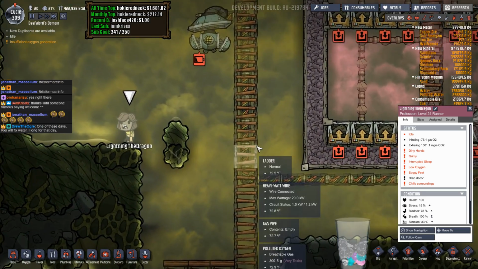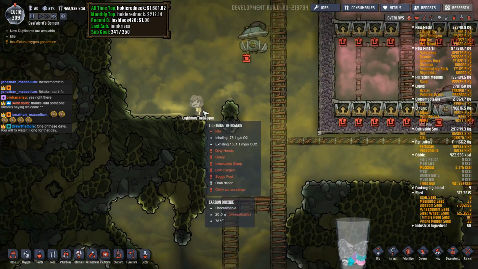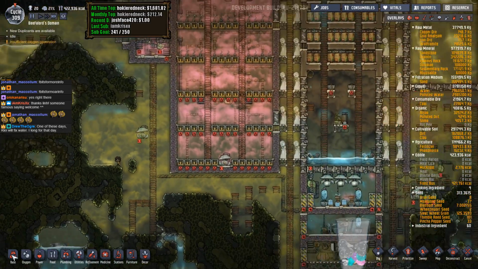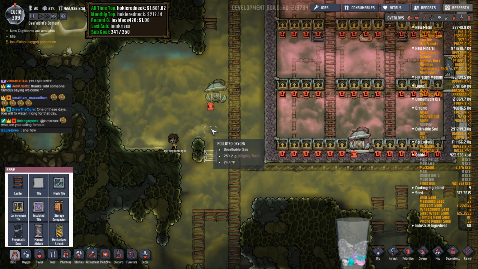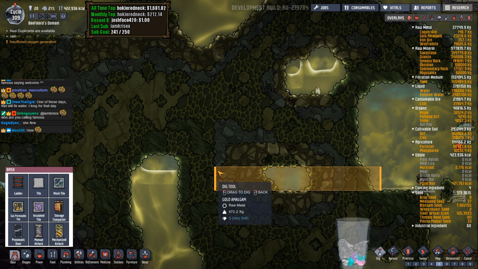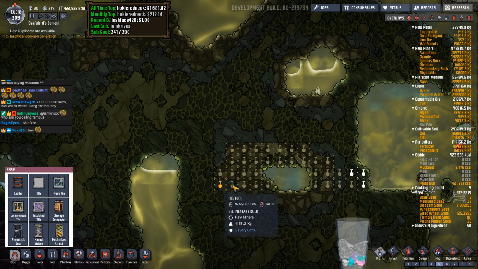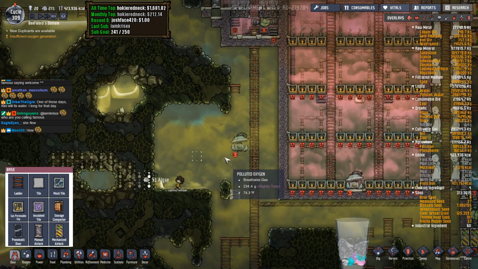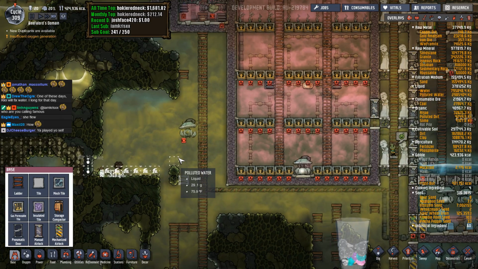Like, what are you doing, Lightning? You're a red spatula dupe. You can't be doing this. You're like a mascot of the channel at this point. How? Well, at the very least, I'd like you to stay busy while you're over here being stupid. So please do just that. I don't know how that happened. Have you mopped this?